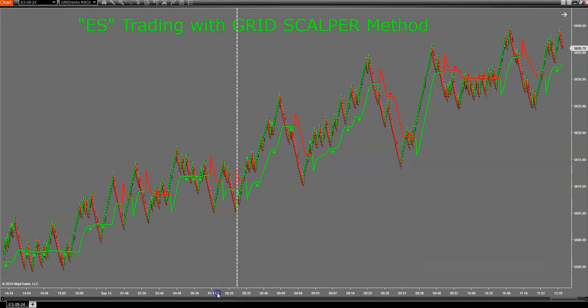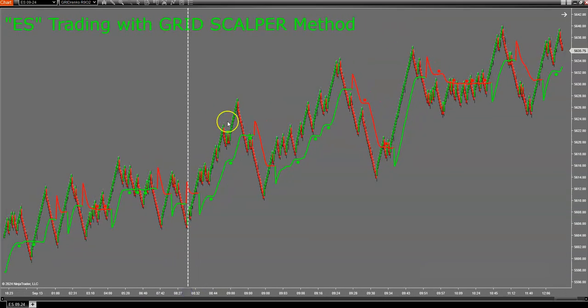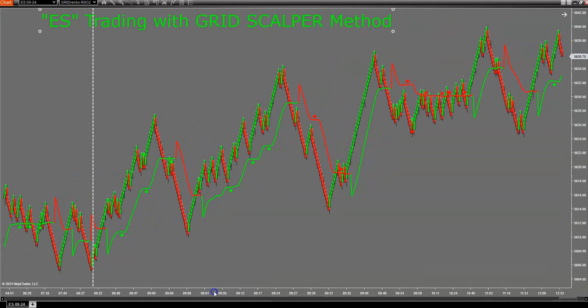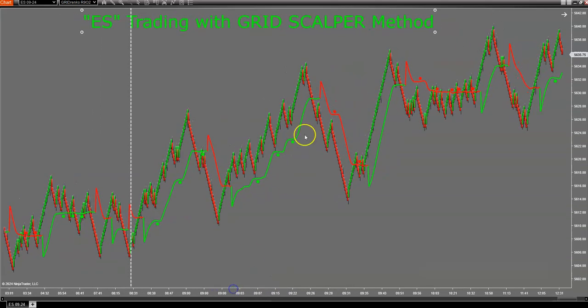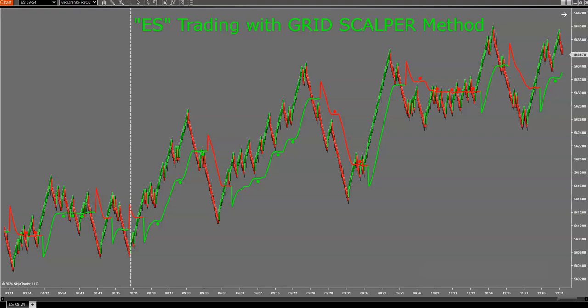We go through the overnight session. And let's get into the day session action here. Let's move this over, open this chart up a bit so you can see a little bit better. And now we're into the next day. And these type of days, in my opinion, tend to chew up a lot of systems.